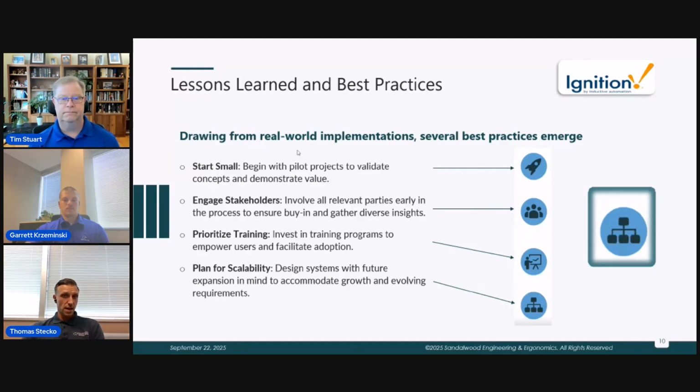One of the most important things I found is engaging the stakeholders early, right? Involving the operators, the guys in maintenance, the IT guys from day one. Their buy-in and their insights are critical in generating meaningful data that actually makes sense. So when I get a report, I like what I see.